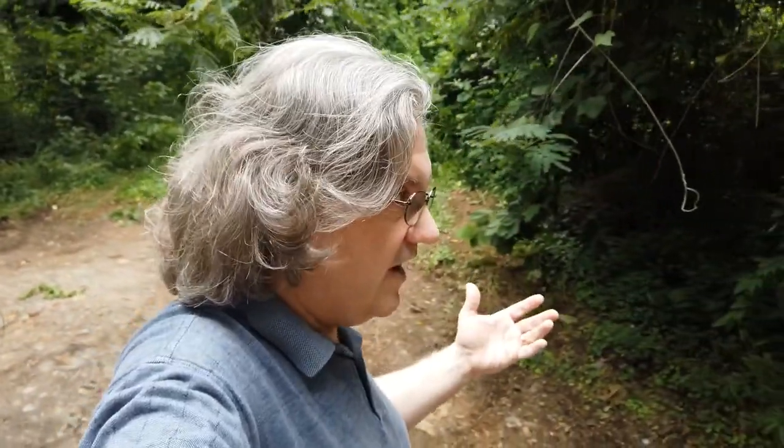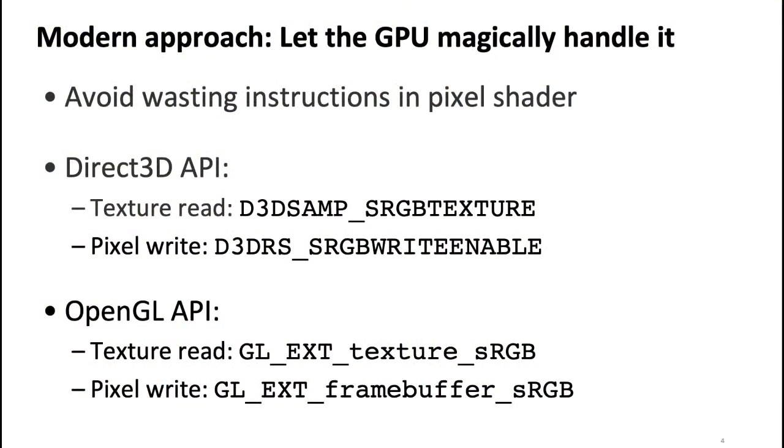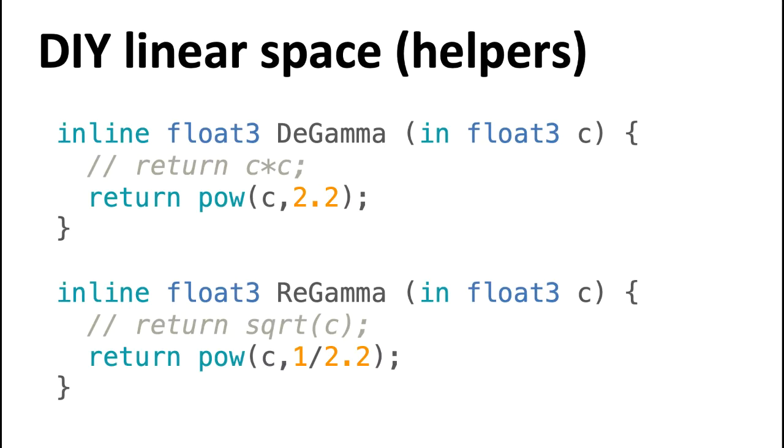In particular, you could only use GPU proper linear space lighting in Unity Pro, and if you wanted to use proper linear space lighting, you would have to explicitly put it in your shader code and waste shader instructions on it instead of having other hardware in the card handle it for you. So if you did have to do this without explicit GPU support, you might do something like this.